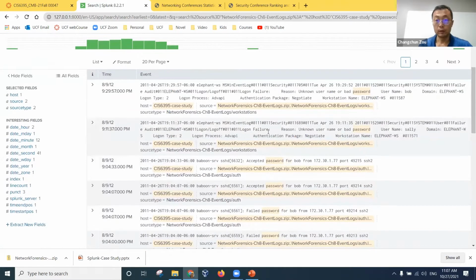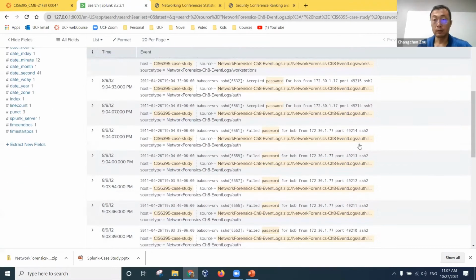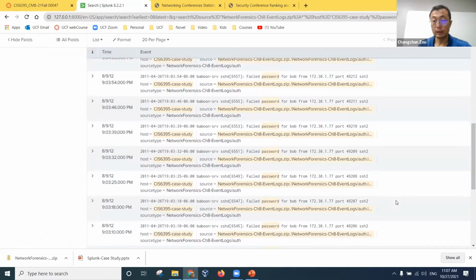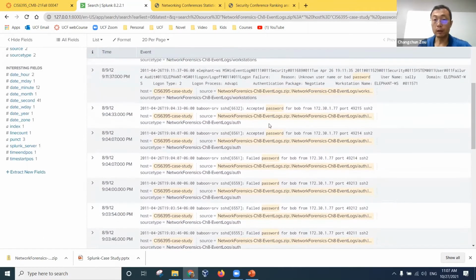And well, these 2 are from a different log file. This is the Windows workstation log file. So you can see here it has accepted password, accepted failed password. From here we can see that actually the Bob account has been compromised successfully by the attacker, because here we have accepted password.